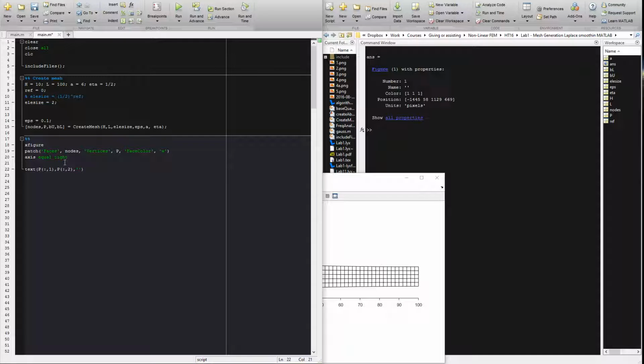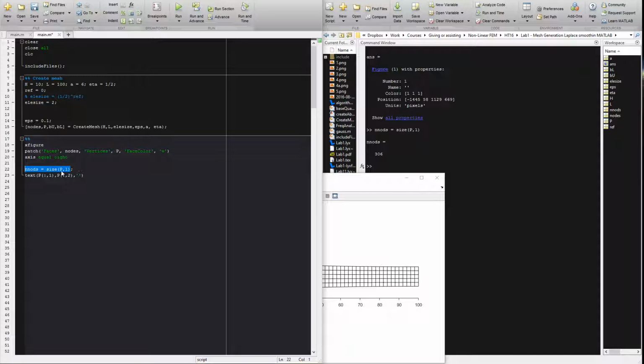Well, we want to have the node numbering from 1 to the size of P. So let's create a new variable called number of nodes. So n nodes is equal to size P, and then the first dimension, that will give us the rows. Okay, so if we evaluate this, we get 306.